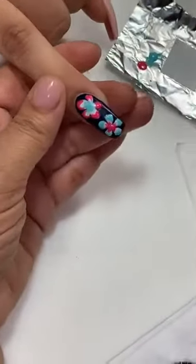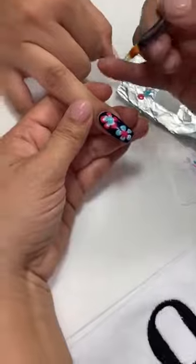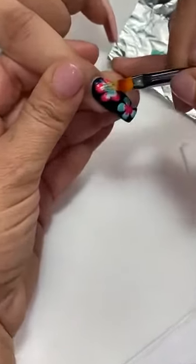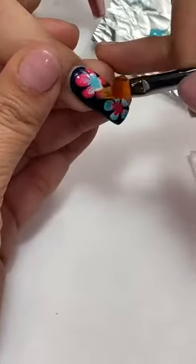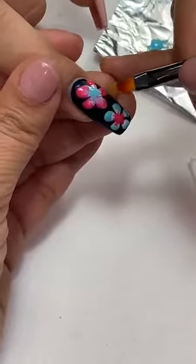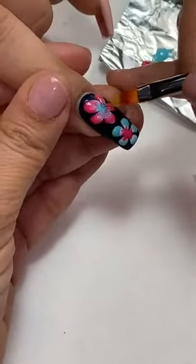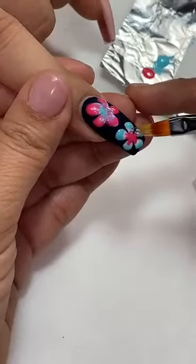Okay, once you have both colors down, in this case, I think we're going to use our little ombre brush. And just using a very, very gentle touch, I'm going to blend it into each other. So I'm going back and forth to make sure that there's even coverage. Doing the same thing on this one.